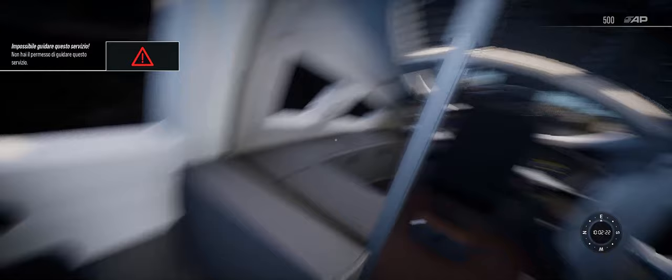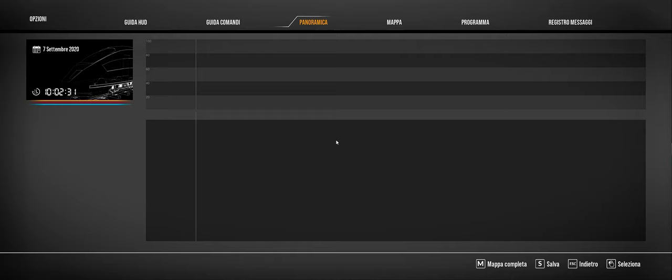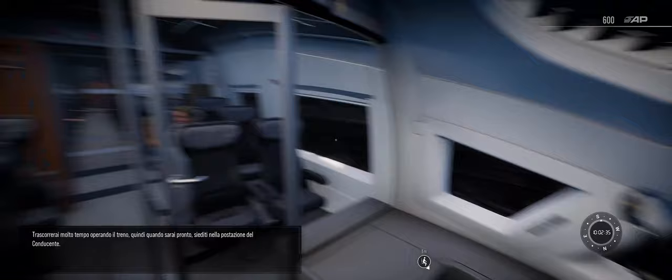You can pause the experience at any point and review previous and current objectives. Check it out now, then return to the game. A lot of time will be spent operating trains, so when ready, sit.